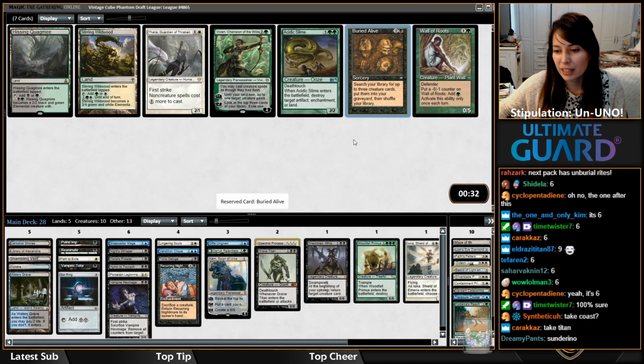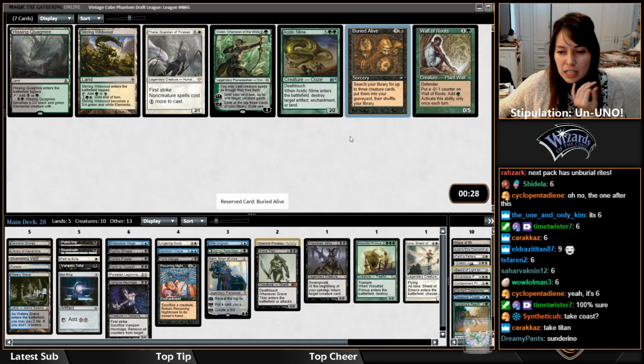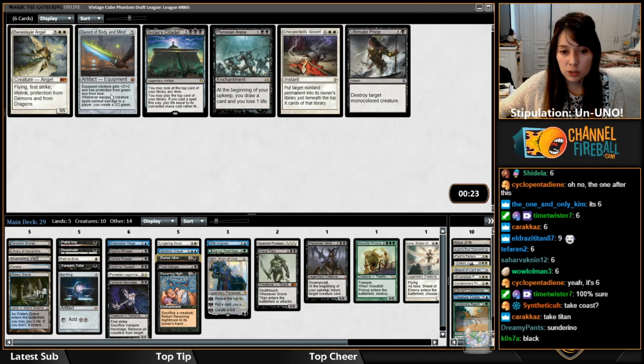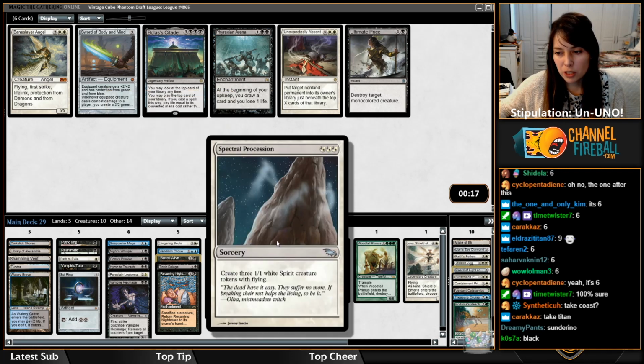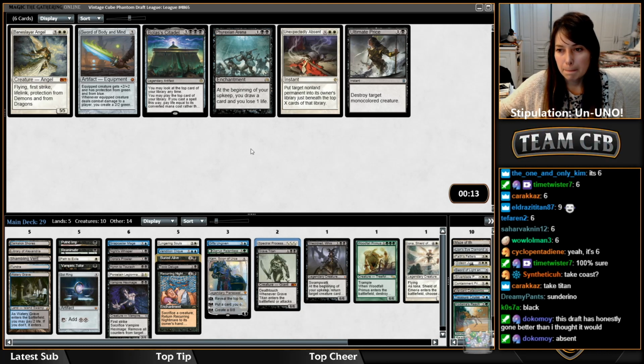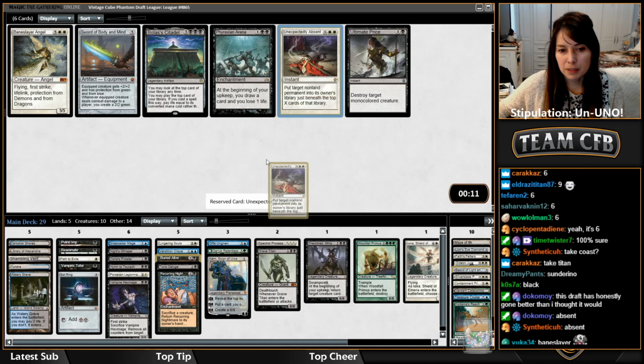Hey, we got the buried alive. Love it. So this is actually working out okay, given how this draft has gone, because this draft has gone so badly. Okay, so three and black are gone, so is Phyrexian and Arena, and so is Sword of Body and Mind. Black? No. No, Spectral Possession is white. Yeah, unexpectedly absent, I guess.